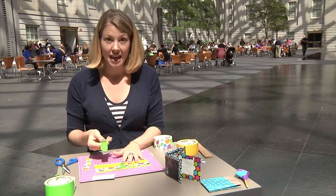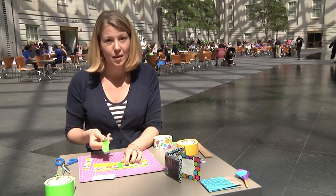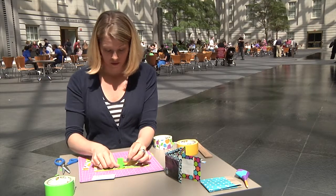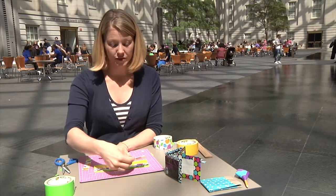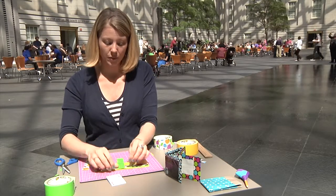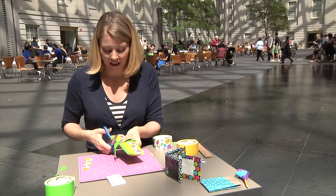The great thing about the tape is that once you have your wallet to this point where nothing sticky is facing up, you can pull it on and off pretty easily. So let's test that again. That's plenty of space, as is that. So I'm going to fold it over the edge just a little bit. And at the bottom, instead of folding it over, I'm going to go ahead and just snip it off.